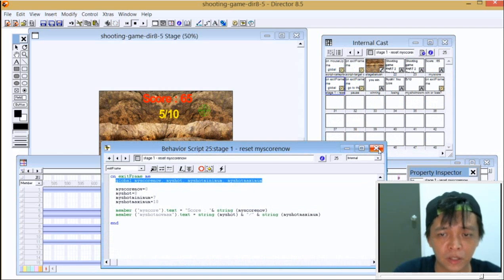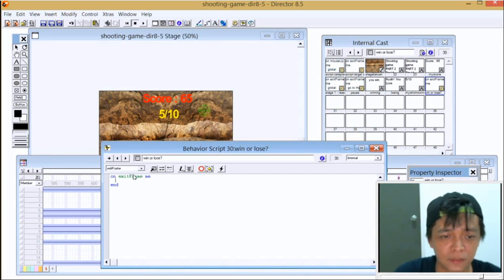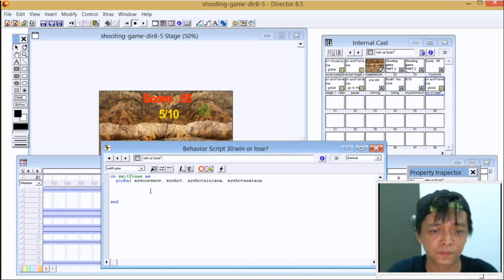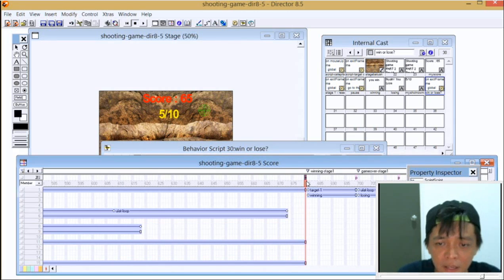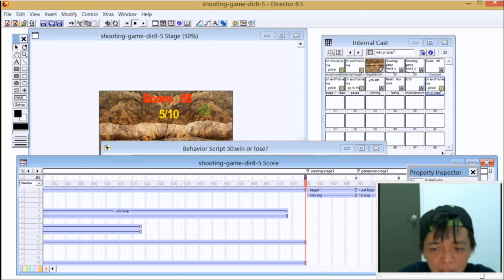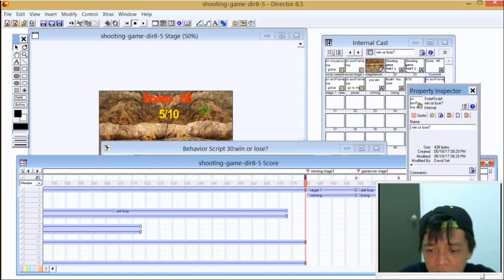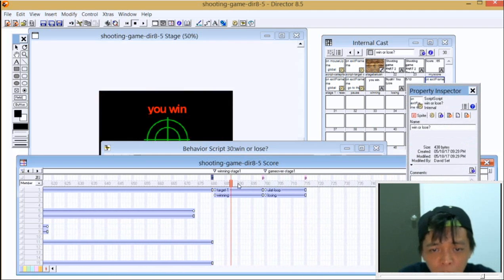I copy the global first and I write down here. Then we make an if then. If in here we got to understand that we want to put a reason for winning or losing.